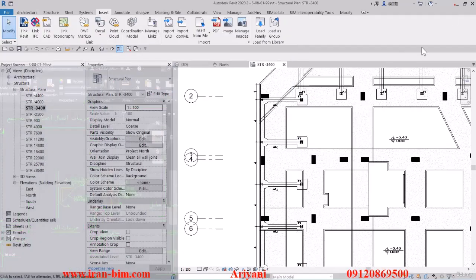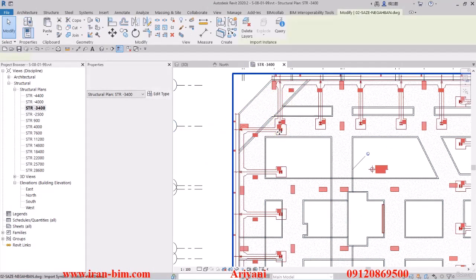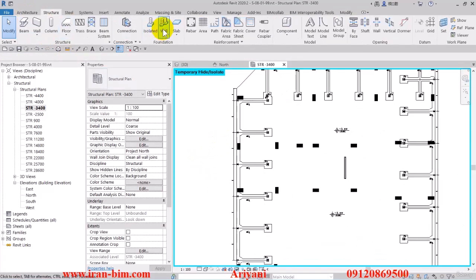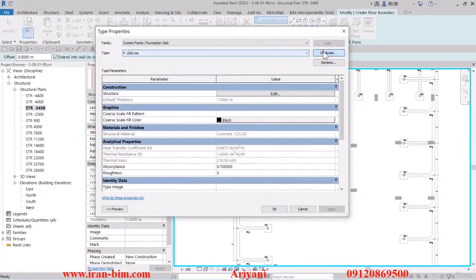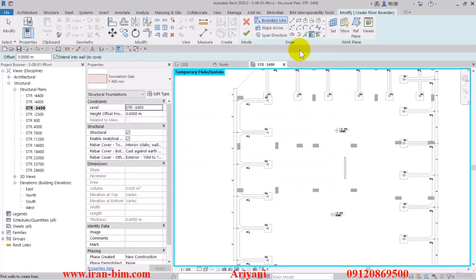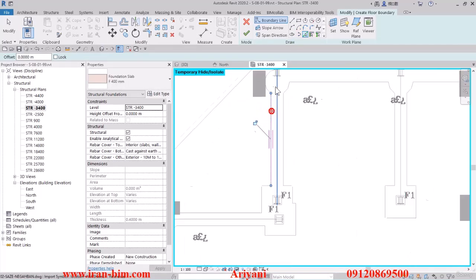Therefore, I'll go to the Revit file and I'll select the CAD file from the plan, and then I'll isolate it. And then from the Structure tab, I'll select the slab option. And then here in the Edit type, I'll just get a duplicate and I'll name it F-400 mm. Okay. And then for the thickness here, I'll put in 0.4. Okay, and then okay. So here I'll select pick line, and then I'll start drawing the plan.